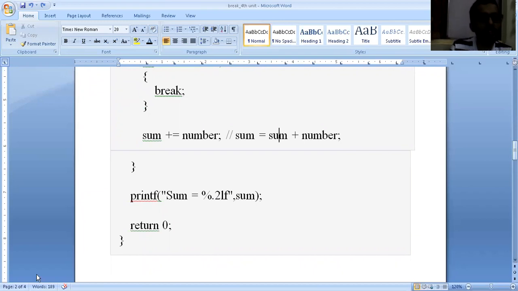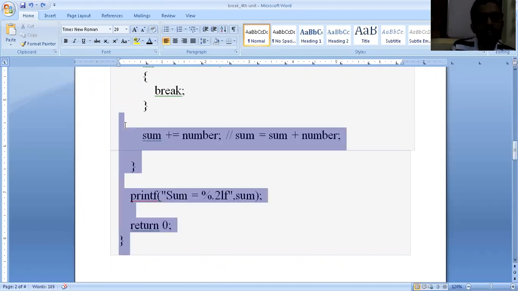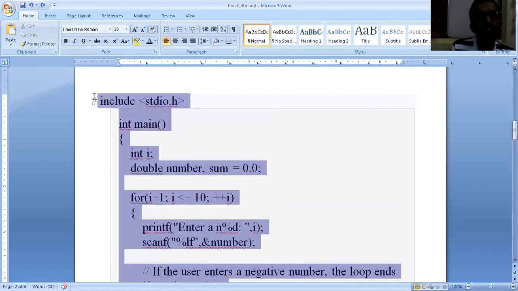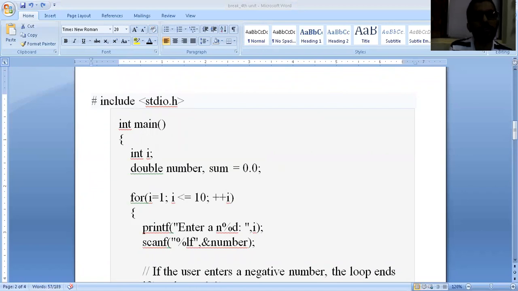That means we just have to execute that particular program in an online execution environment, where we have that particular program. We will try to execute that with the help of an online compiler.